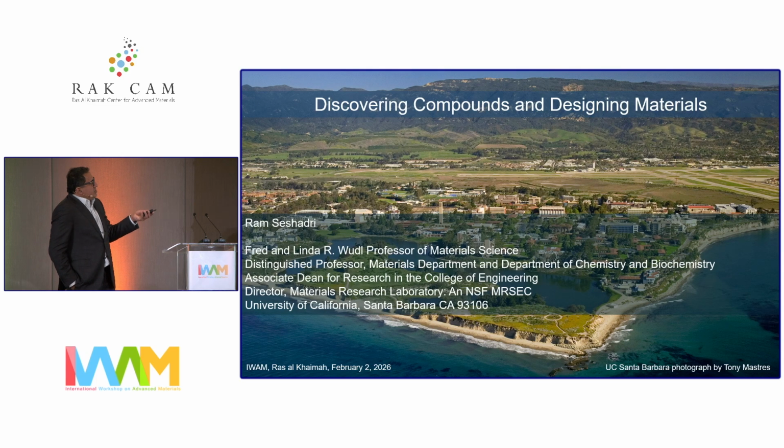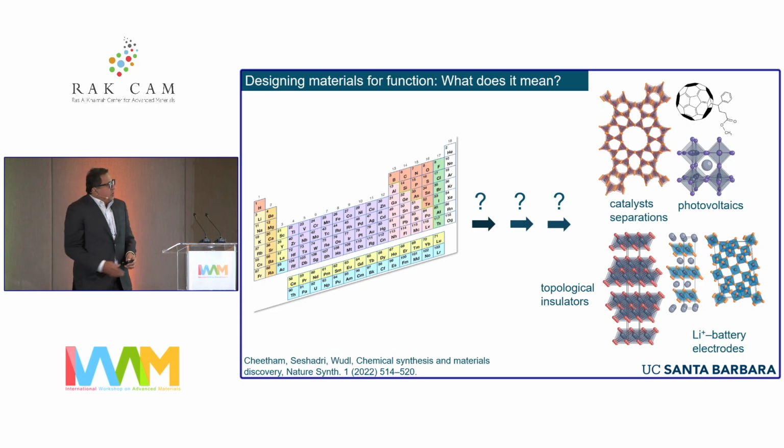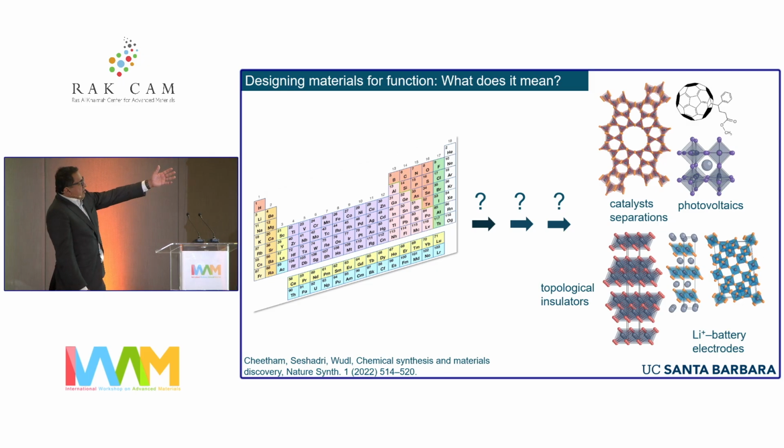So I'm going to talk about, this is the title, Discovering Compounds and Designing Materials, and I'll try and tell you what I mean by this. All of us, well, many of us, have this goal of making compounds, particularly those of us who are in the inorganic world. We have this goal of making compounds that use some select elements from the periodic table, and when they are assembled into the right structure and composition of crystalline matter, examples shown here.